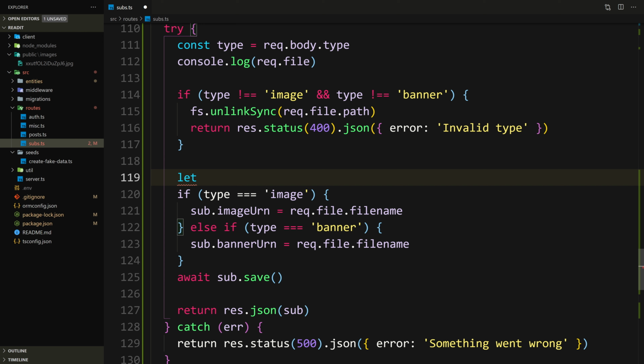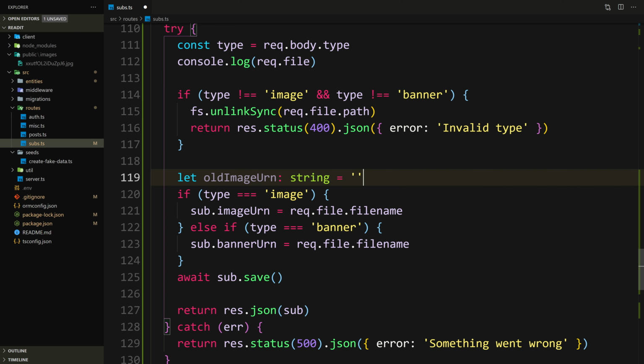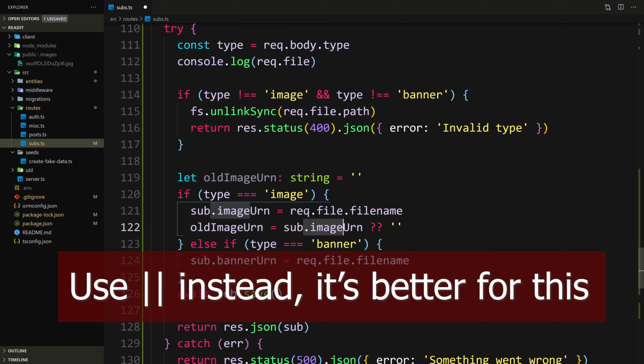So I'm going to create a variable here. I'll call it oldImageURN, and this will be of type string, and it will be empty at the beginning. And here we'll say if the type is an image, oldImageURN equals sub.imageURN or empty string. So if this is null or empty, it's just going to stay as an empty string.